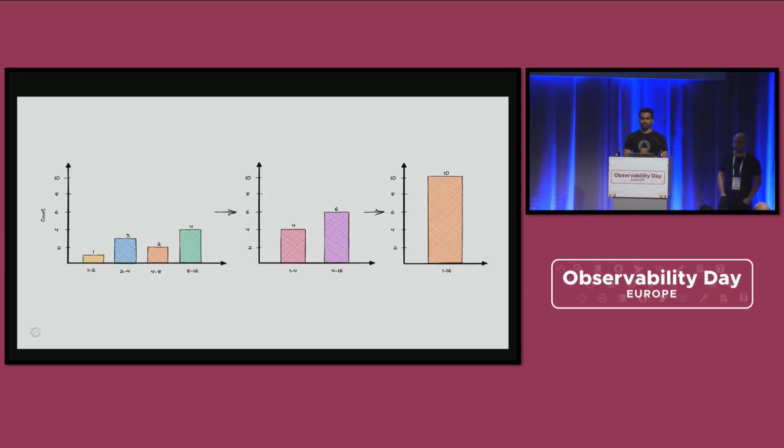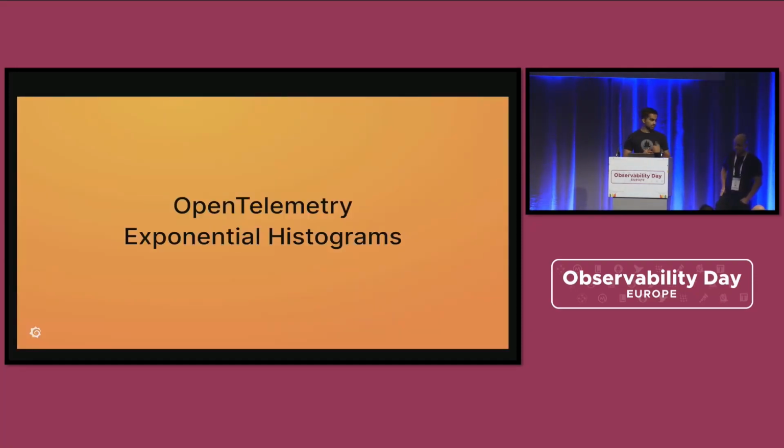So this is one of the ways where the changing bucket resolution doesn't really harm in correlating different histograms. If you had a histogram with a higher resolution and a histogram with a lower resolution, you just convert the histogram of the higher resolution to a lower resolution, and you can mix and match and do stuff with it. So that's about the basics of the bucket boundaries. Now, Ruslan is going to talk about how it is stored in OpenTelemetry.